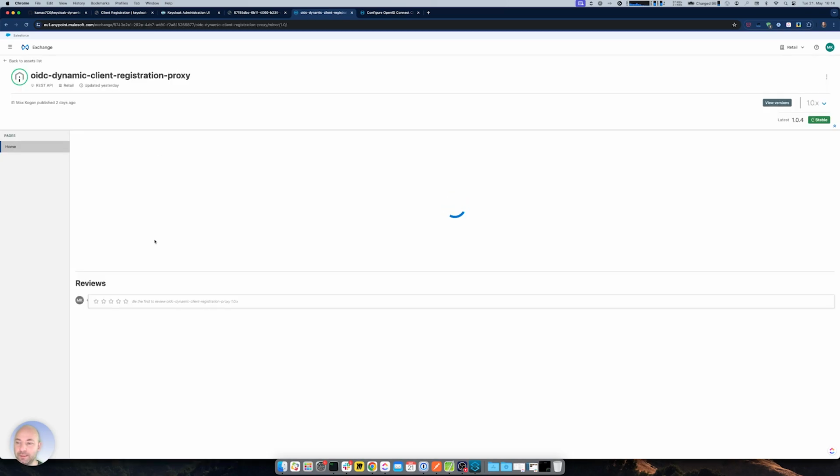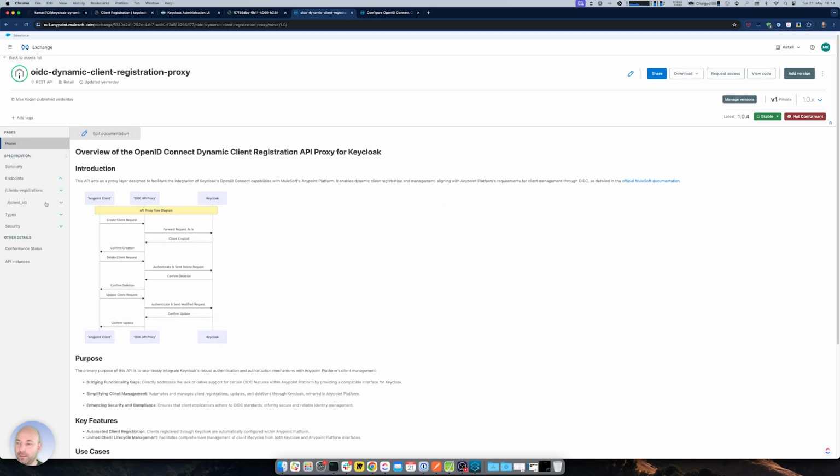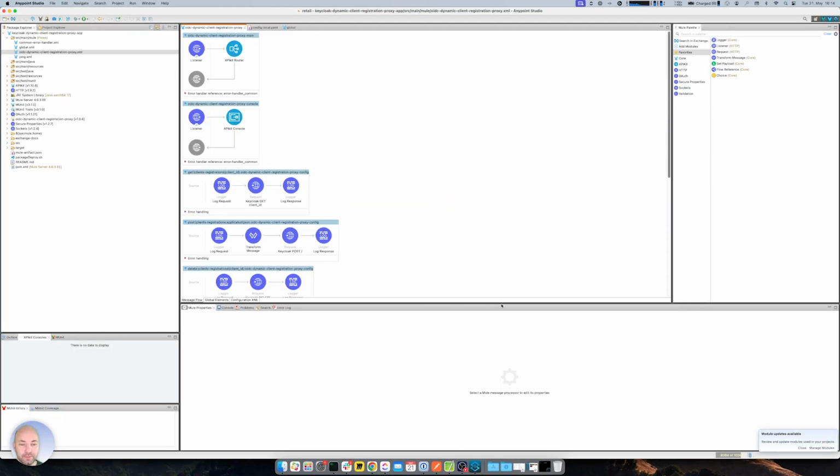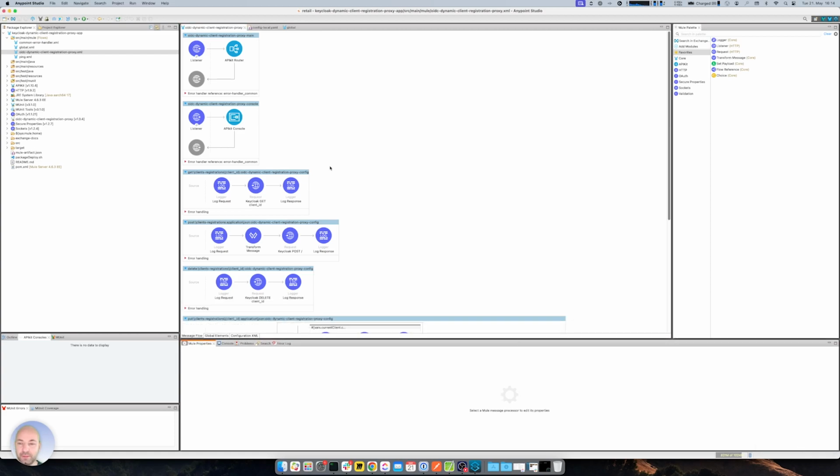So here it is in Exchange. And let's see how it's implemented. This is already a ready project which implements that. Let's start from the simple use cases. For registering the client, this is the post operation to the client registrations. It's very simple.